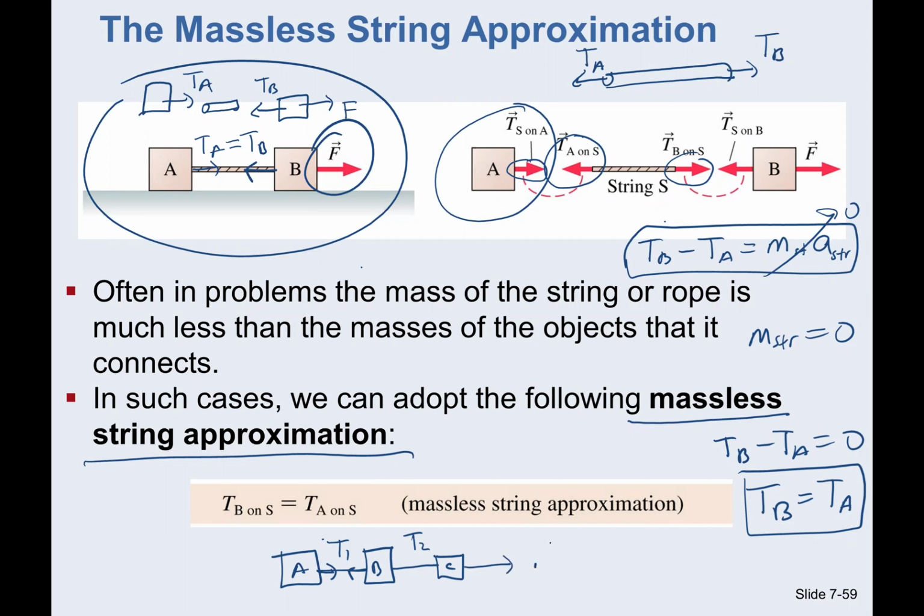Then, going back to that, let's say I have this force F acting on block C. All right, so what do we have? Let's say there's a conceptual question. We have 3 blocks, A, B, and C. They're connected. Tension 1 connects A and B. Tension 2 connects B and C. And then you pull block C with the force F. Which one is the strongest? You have the force F, T1, T2. Which force is the strongest? Is T2 the same as this applied force? Is T1 the same as the applied force? Does it mean that T1 and T2 are the same?